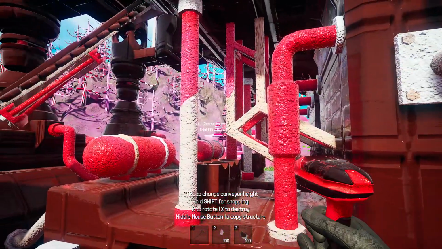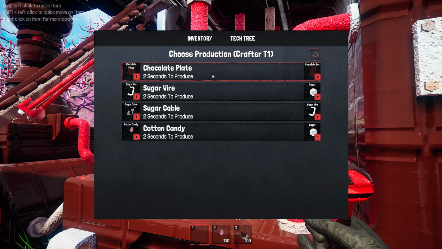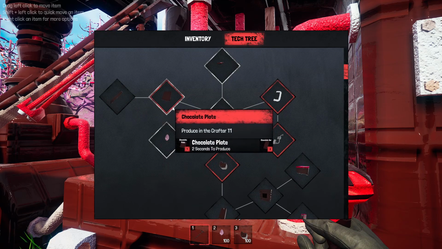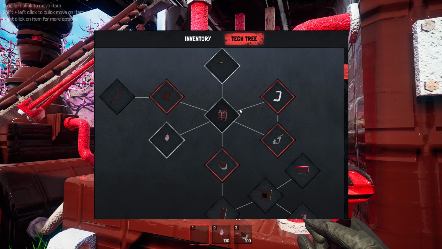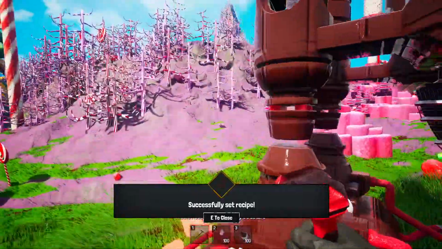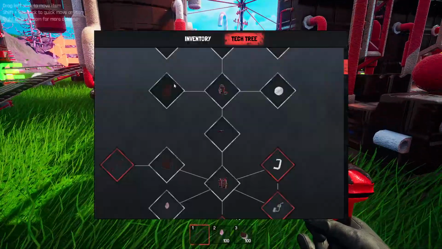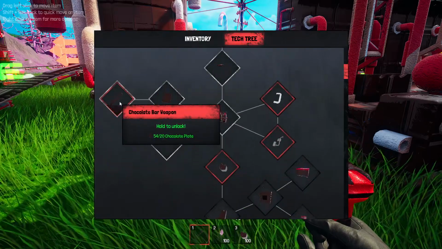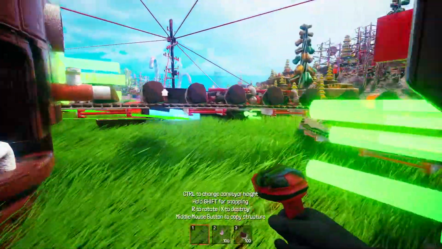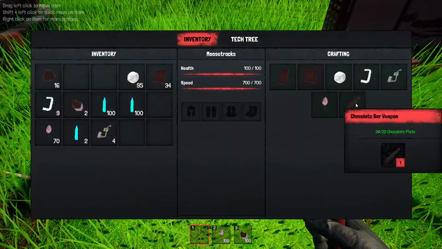There we go. And we're in. And we're going to make... I don't know. Why can we not make the bar weapon? Okay, so I need to make plates in here first. Okay. Alright. I get you. I'm picking up what you're putting down. To do next. Hold to unlock. Okay. Craft in the crafting table. Alright, fair enough. So now I can create a chocolate bar.